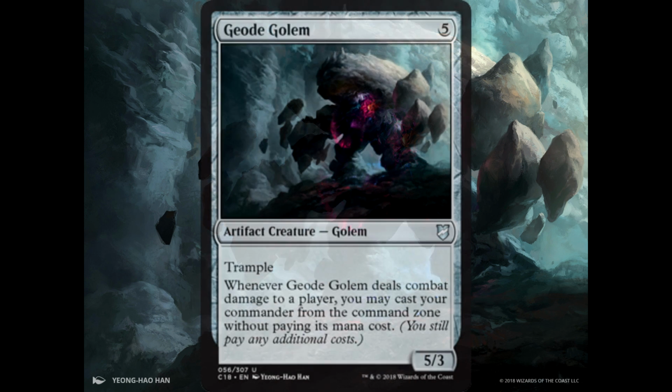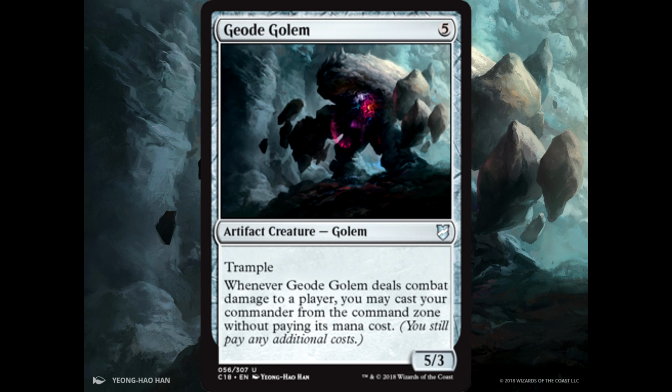I give to you Geode Golem. Geode Golem is an uncommon 5-mana artifact creature Golem, sporting 5 power and 3 toughness. It has trample, and it states that whenever Geode Golem deals combat damage to a player, you may cast your commander from the command zone without paying its mana cost. Any other costs you still have to pay. Before we talk about this card, look at this gorgeous art. Yong Hao Han has really brought this golem to life. It just looks fantastic.